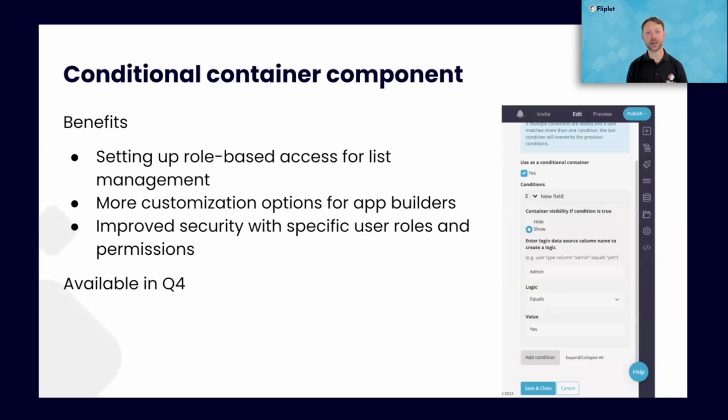We're also launching this quarter our conditional container component. What this means is that depending on the user's data, you can control what the user sees. This is fantastic if you want to show different information on screen, like maybe different menu items or different content to different types of users. So for example, if you've got an event manager using an event app, you might want to show them the ability to access and do certain things, and you might not want attendees seeing it. You also might want different features available to, say, staff with certain titles in your corporate directory. This feature enables you to say, if they're a partner, show them this capability, but if they're not a partner, don't let that capability be seen.